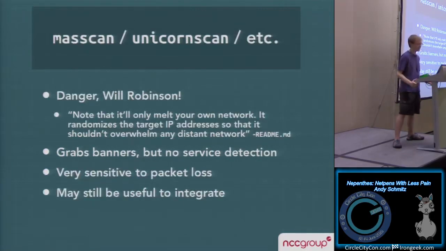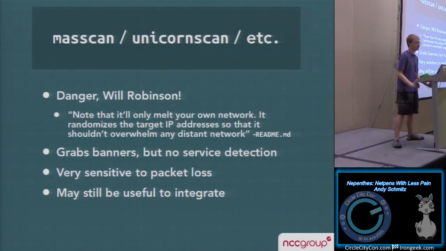Masscan, at the time we were starting, Unicorn scan was, I guess, the more initial one there. Those sorts of tools that basically just sort of spray out a bunch of packets and wait for responses are very useful for scanning the entire internet, especially when they go randomly, but it is not particularly great for a lot of our clients. A lot of our clients, even if you're just doing 1 or 2 scans with Nmap, their network team will call us up and say, hey, our switches have too much utilization. Please stop.